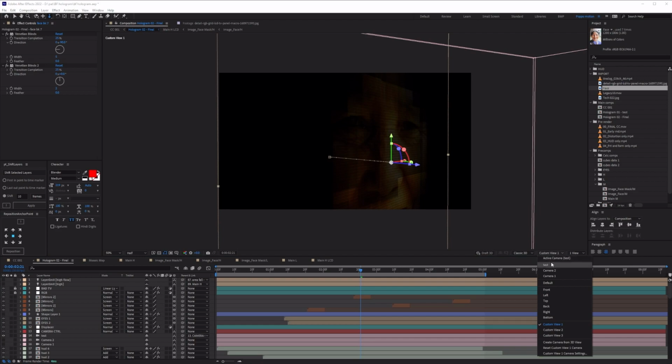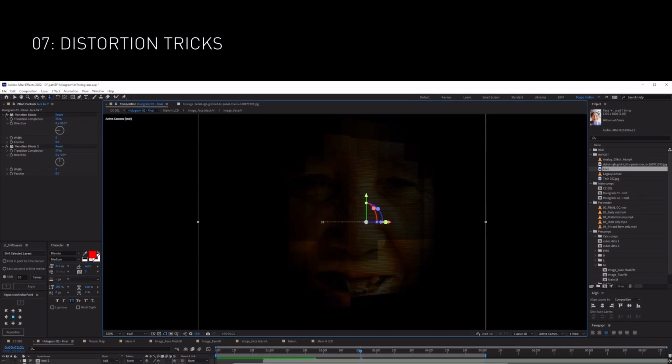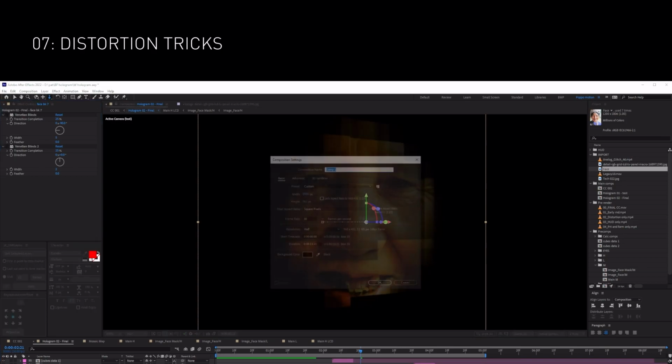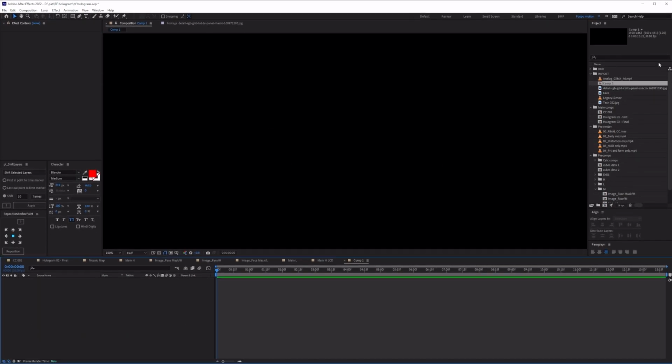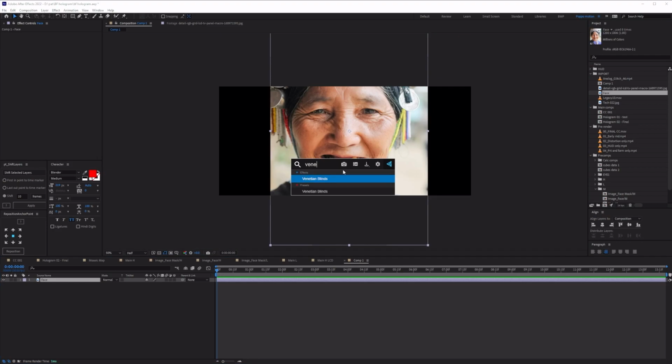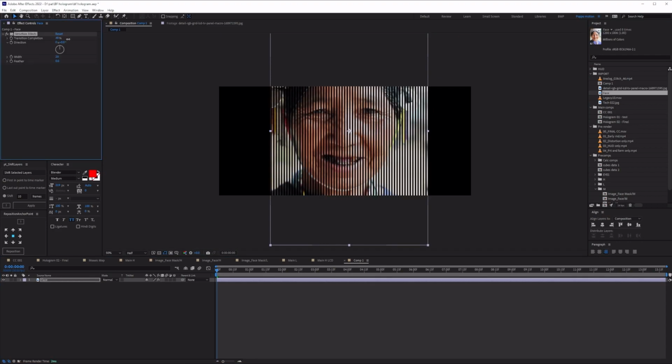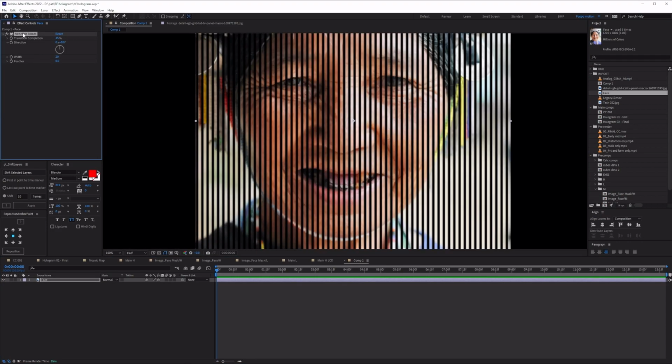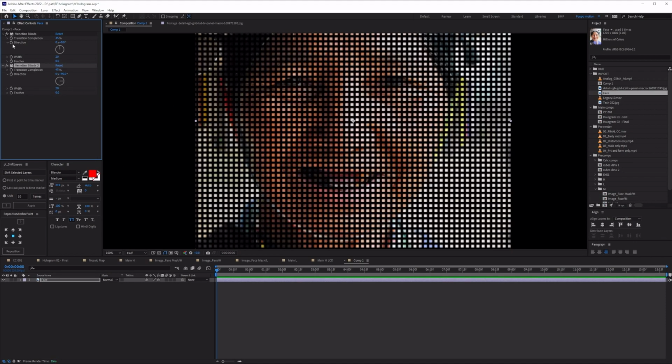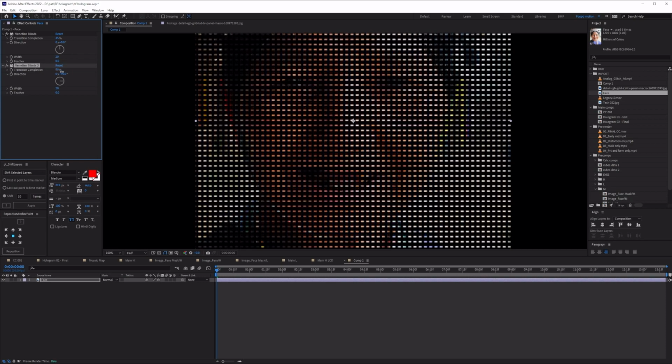Let's look at one of these. Cool. So here I use the obvious one, which is Venetian blind. To those that do not know, let's make another composition. Let's put the face here. If we create Venetian blinds, it just creates this effect. But obviously, if you duplicate it and put this into 90°, this is what's gonna happen. You get a grid-like shape, and then you can even animate it if you want.